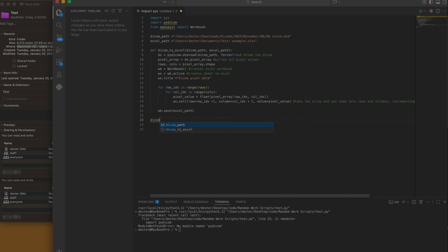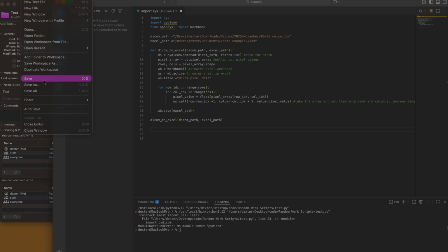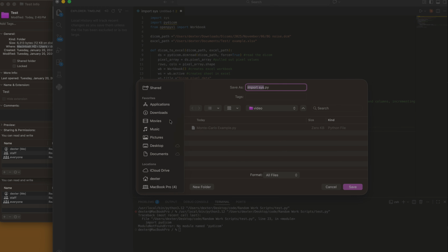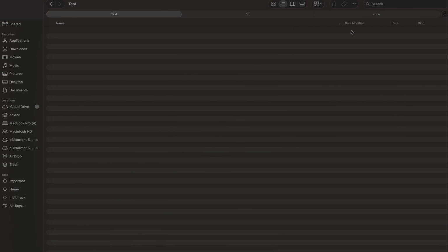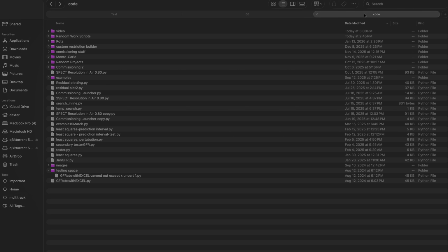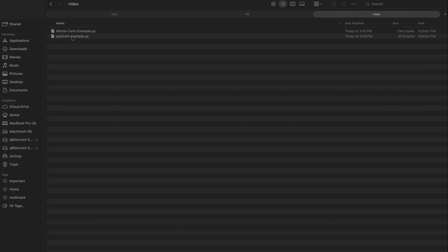Now we want to just call the function. And hopefully that works. We will see. So let's save this as Pydicom example. Okay, so we've saved it. So now let's see if it works. So hopefully we will run it and it'll go.